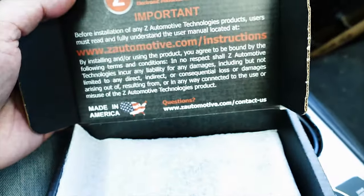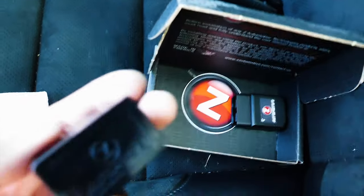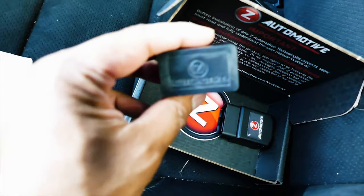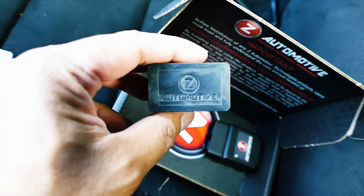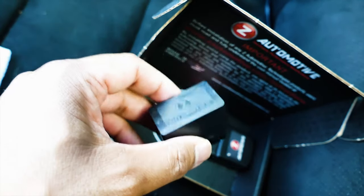So we have our guy here. A little order is what we get. Ooh, a warning. Now, it comes with a bypass module for us 2018 and plus guys. We're gonna need this to even access the OBD2 port.